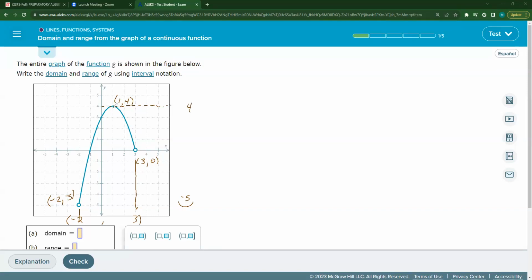And now there isn't an open circle there. So the graph actually exists there. The open circle means that it's going really, really close to it, but not hitting. So this, because there's not an open circle, is going to be the square bracket. So we're going to rewrite it. Domain, just so that I have it, is going to go from -2 to 3. And the range goes from -5 with the open circle to that 4, which actually doesn't have a circle, but it's got the graph going in there.